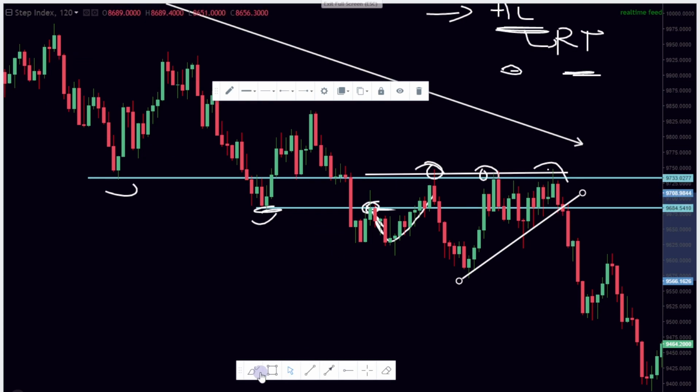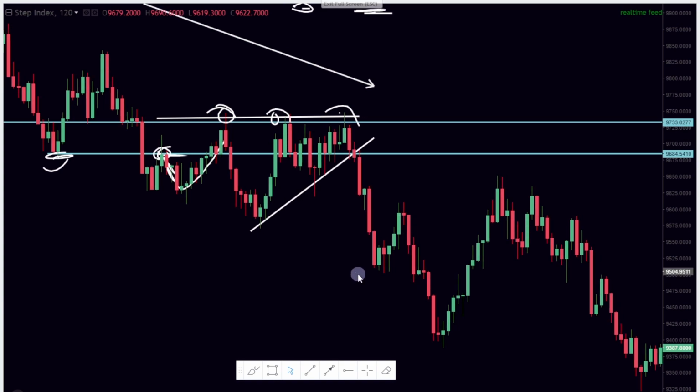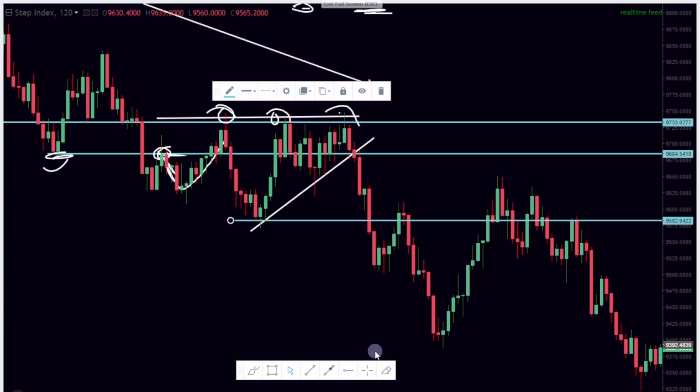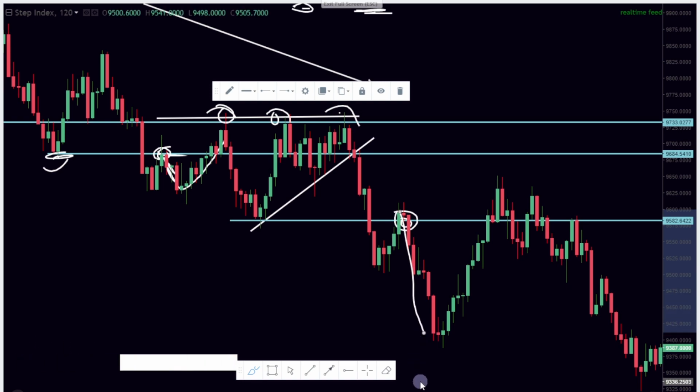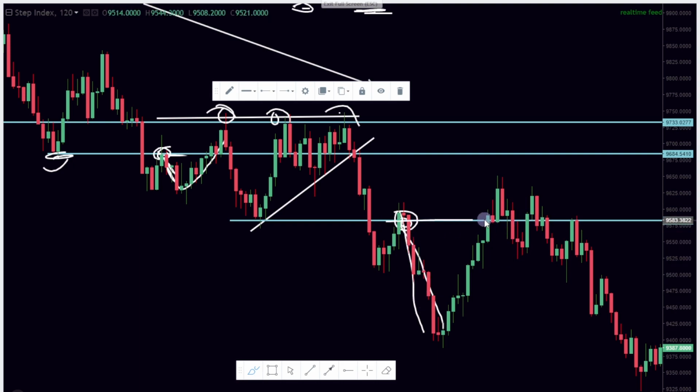Let us just go down. There is another example that I want to give you. So here we can see again here, let me extend this one. We can see again here that we have two scenarios. We have the first touch, which was instant, price touched and went all the way down. However, if you entered here, it is likely that you're going to make money, but it is not the safest way to enter. But here it is a little bit safer, because you can see price breaks that line and it starts to fall back again.